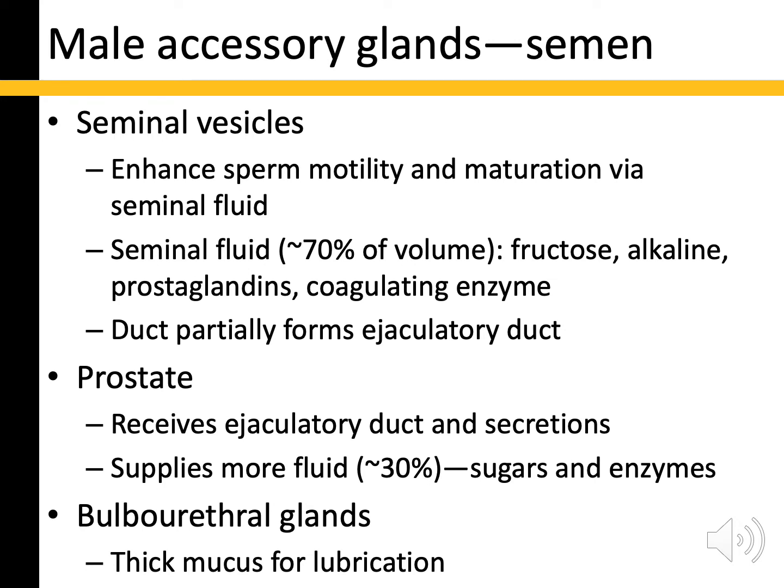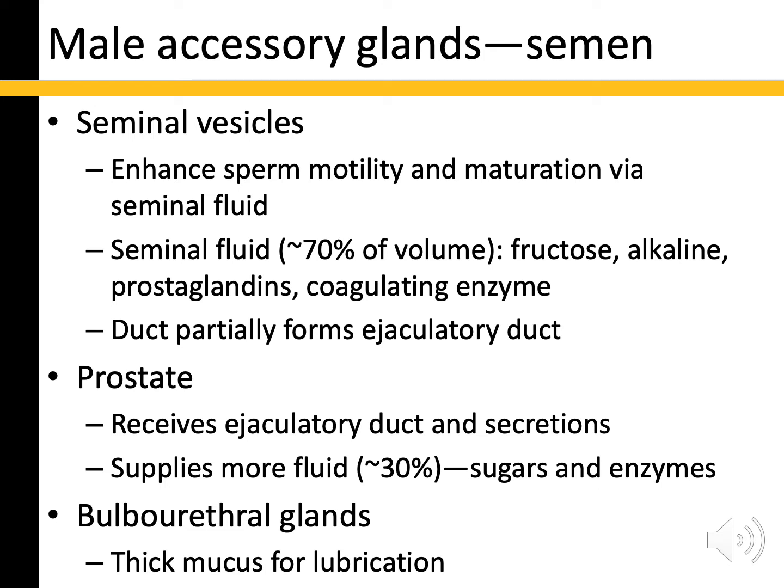And there's also a coagulating enzyme that is provided. Once the semen is received by the female, that coagulation occurs, and it's sort of like a sticky mass, and it actually prevents the sperm from coming back out of the female. So it kind of locks them in there to do their job. So all of that comes from the seminal vesicles.